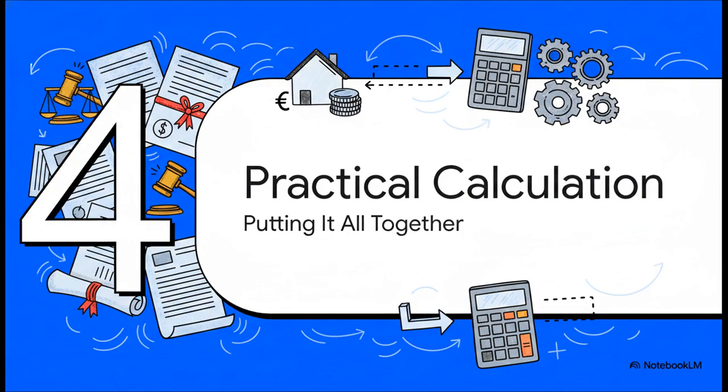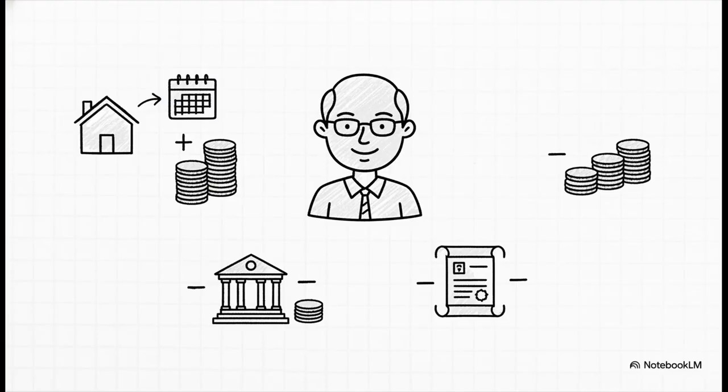All right, theory is great, but let's make this real. We've talked about all the rules and provisions. Now let's see how it all works in practice by walking through a simple, straightforward calculation. Let's meet Mr. Sharma. He owns a property in Delhi that he's rented out for 30,000 rupees a month. During the year, he paid 20,000 rupees in municipal taxes, and the interest on his housing loan came to 70,000 rupees. So the question is, what's his taxable income from this house?